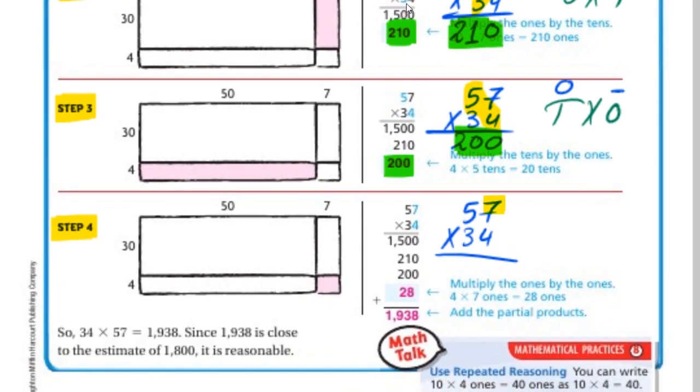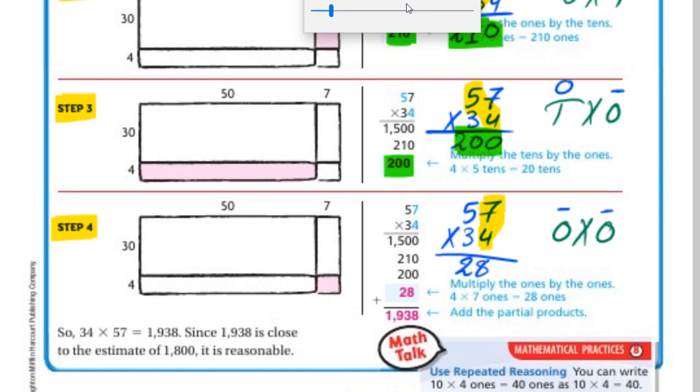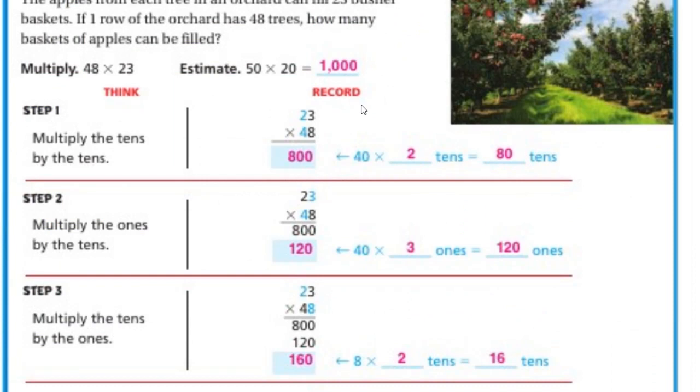And in this case, we're going to multiply the ones place. So let's multiply ones by ones. In the ones place, there are no zeros, right? So don't put any zeros. And 7 multiplied by 4 equals 28. So that's our answer, and write it here. Then you have to add them all together. 0 plus 0 plus 0 plus 8 equals 8. 0 plus 1 plus 0 plus 2 equals 3. 5 plus 2 plus 2 equals 9. And 1, put it the same. So our answer here is 1938.